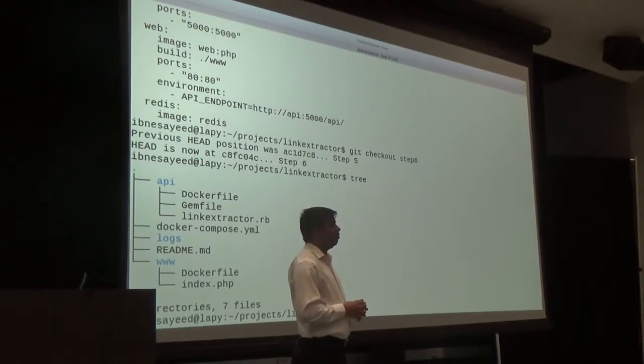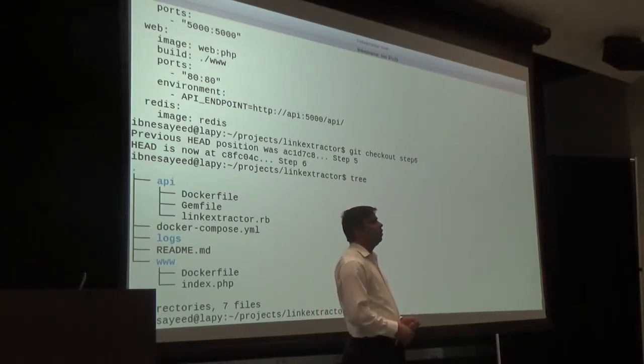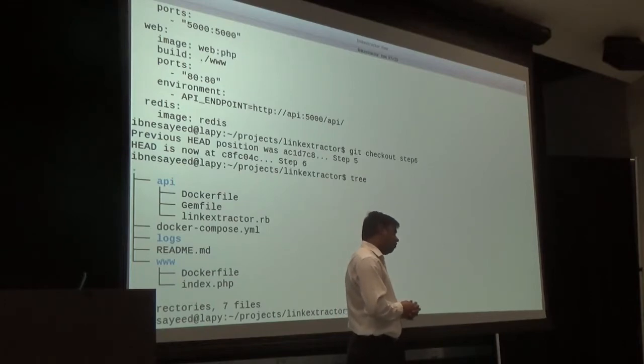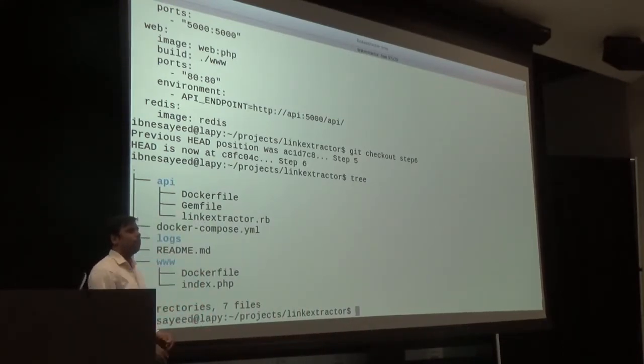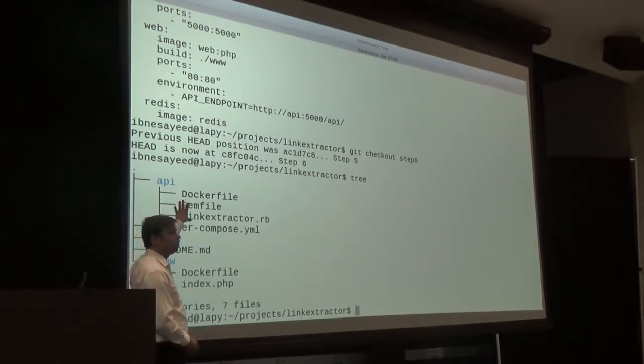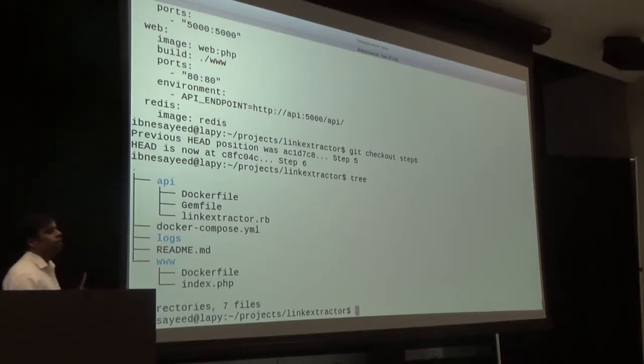Why? I don't know. Perhaps sometimes you need to reinvent the wheel, or you need to make decisions. A new developer came to the team and said, hey, we need to go to the Node.js side. It's awesome. Okay, let's try that. Because this whole thing was component-wise, not everything was put together, we were able to replace just this piece in a different technology, as long as it promises to give the same request and response mechanism. This is exactly what I did. Replace the Python with Ruby.